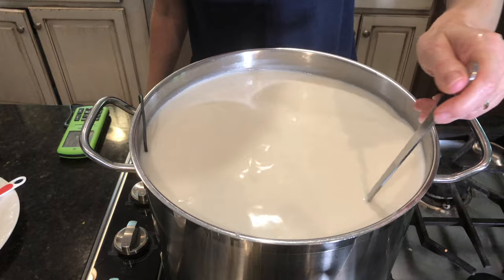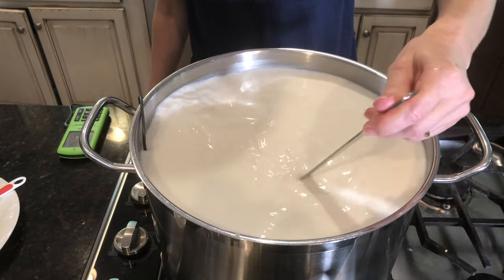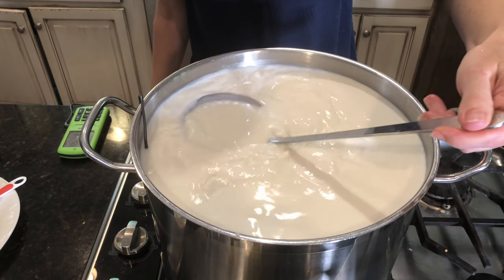It's a good thing it's ripening for 90 minutes because I've got a lot to do. Need to go out there and get those does taken care of.